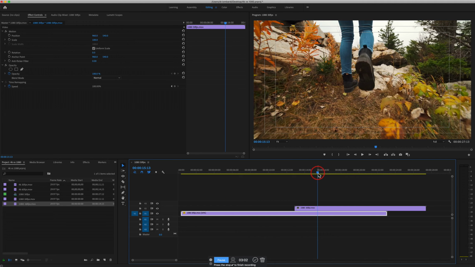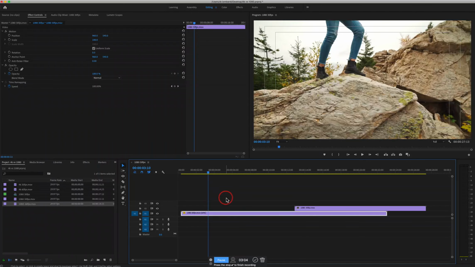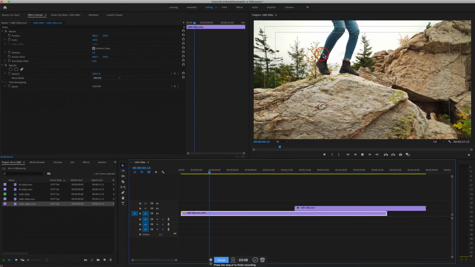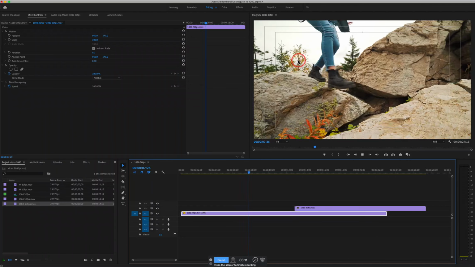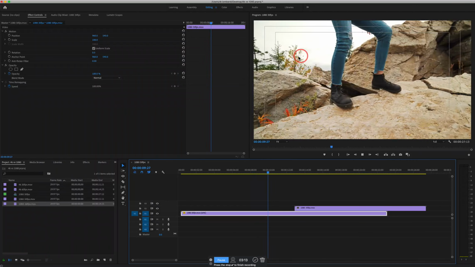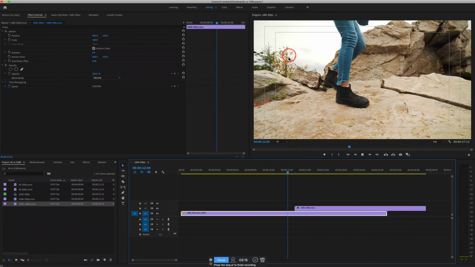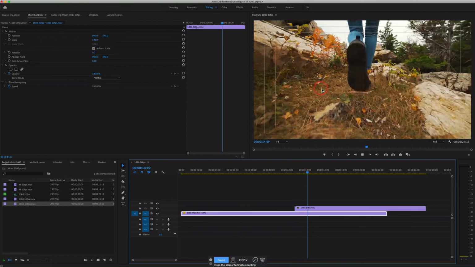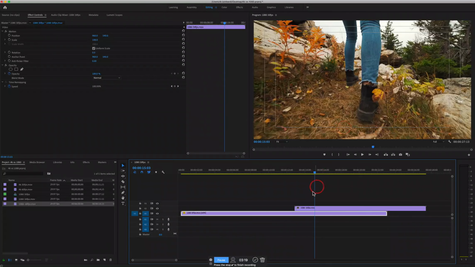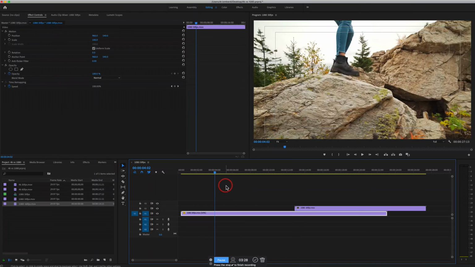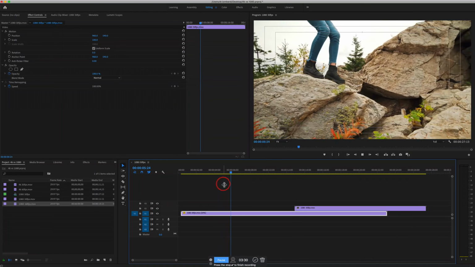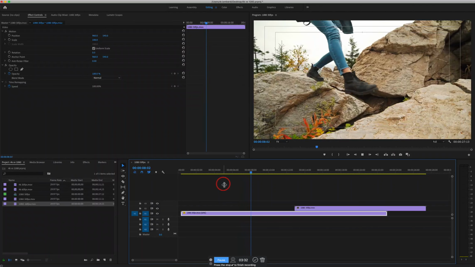Now, if I go back to any part of it and I play it, look up here and see how it's slowing down. But you see how it's kind of, I don't know the right word for it, jerky, if you can see it particularly in the trees. Okay, now we're on to the other clip. You can see by the playhead, we're on to that second clip. So just look at the first clip, and you can see it just in the leaves of the trees, how they kind of flutter a little bit.